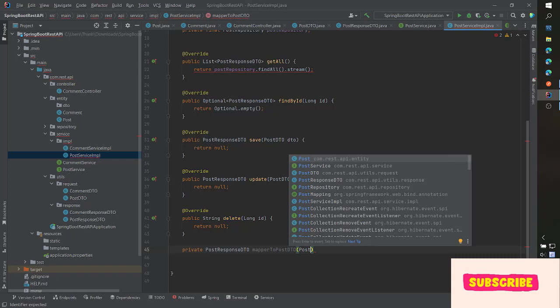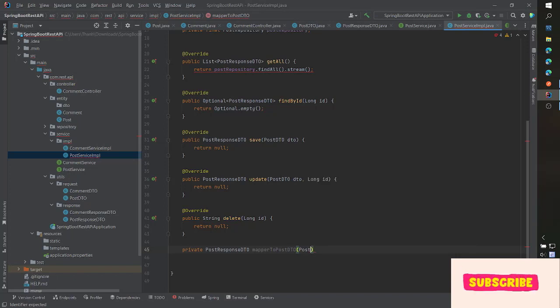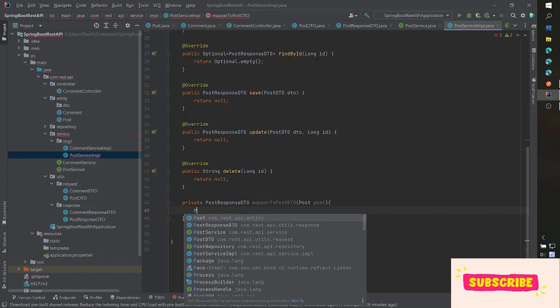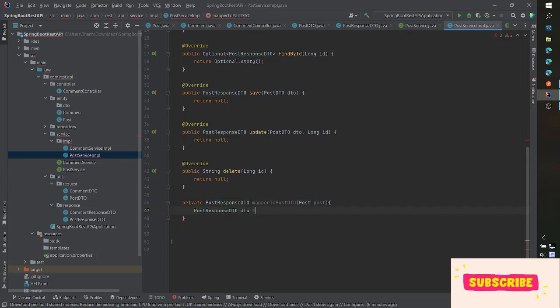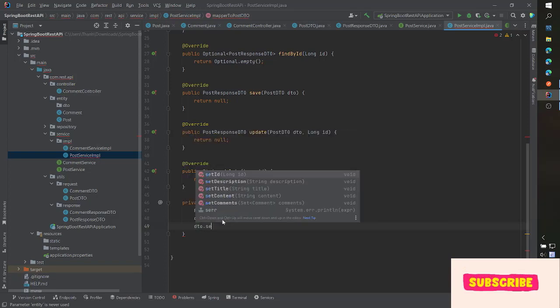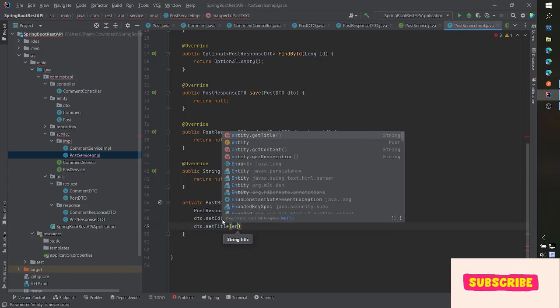The parameter here is a Post, an entity Post, and to return the PostResponseDetail we create a new PostResponseDetail, and we set the properties of the post entity: get the ID, set all the properties.